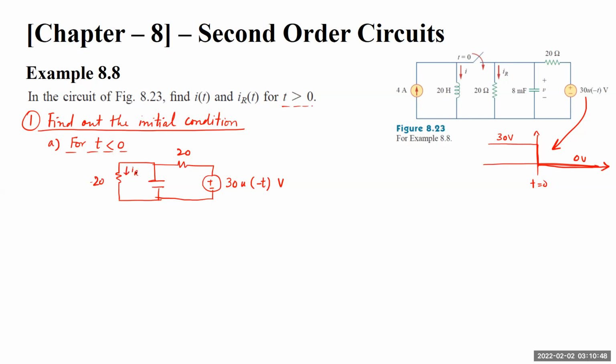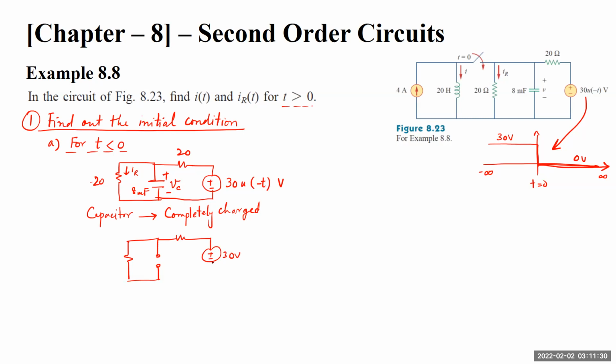So this is our IR. What is the value of this VC, or the capacitor voltage? This circuit is in this state for infinite time, and we don't know how long it has been in this state. So we can say that we are moving from minus infinity till the time we reached here. Our good assumption is that the capacitor would have been completely charged, so this capacitor would be behaving as an open circuit, and we have to find out this open circuit voltage.